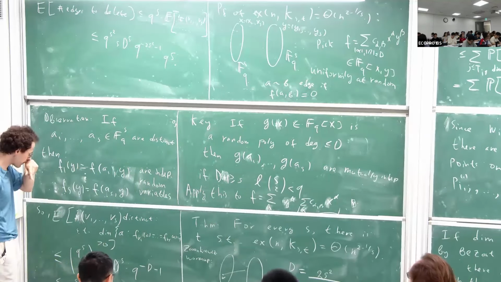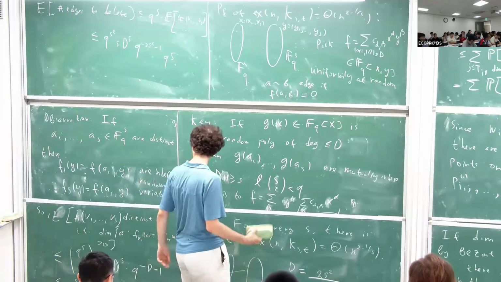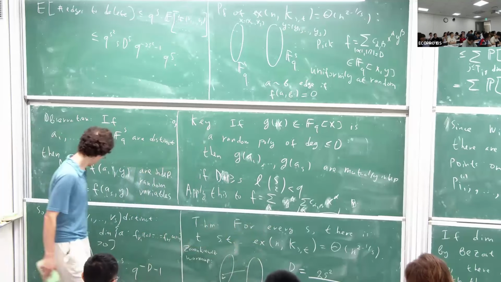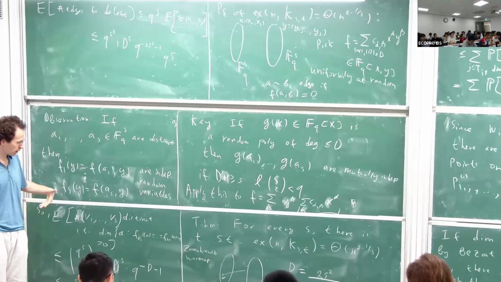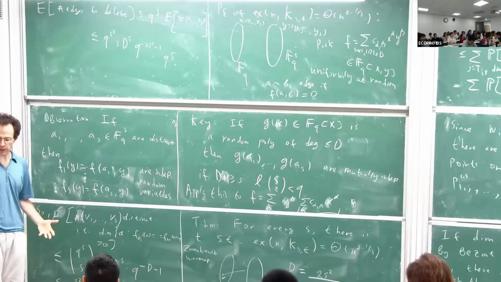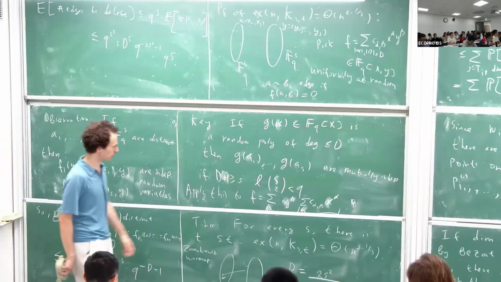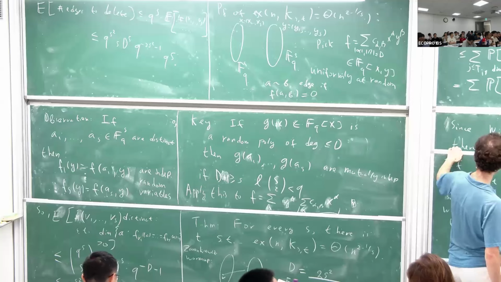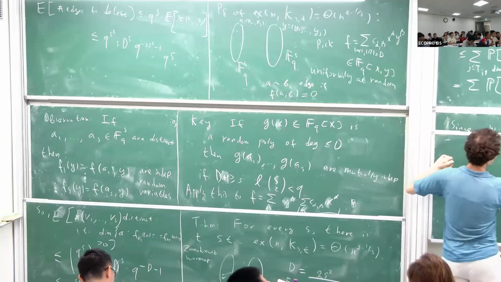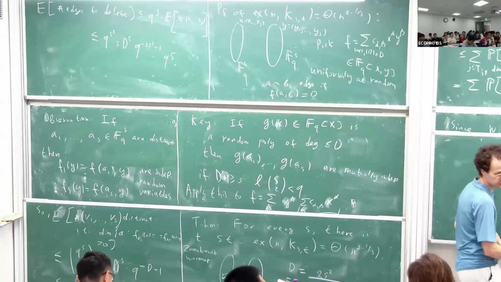And one more comment, since we already have everything on the board, it's worth making. We can also see what happens if we want to get bigger t, even bigger than this argument, but maybe getting more edges. Okay, so let me make that as a comment, because we can also modify this proof to get that.